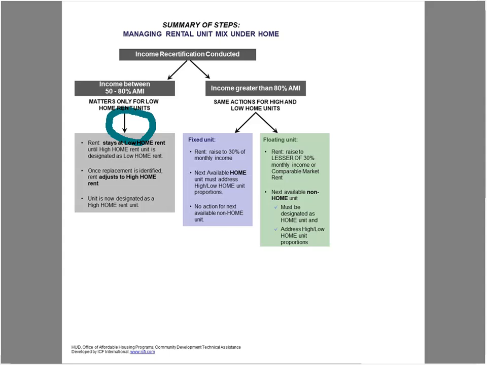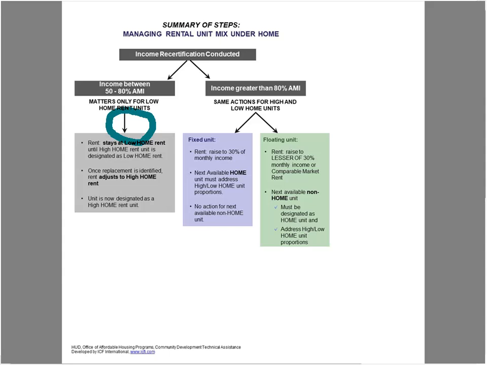And so the test really here is that when that property manager has a move out on one of those units, they will make sure that it is re-rented to an income eligible household, because these are designated as low HOME units, they have to be households with an income at 50% or below. So they're not able to adjust the rent. They're not able to require someone to move out. So they're simply going to be waiting till they have that opportunity to bring the project back into compliance.